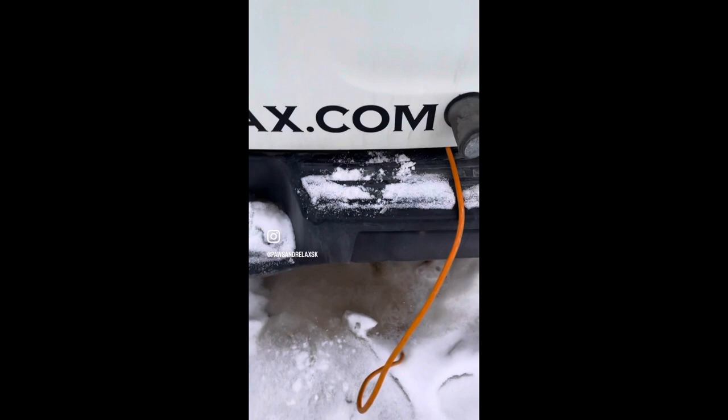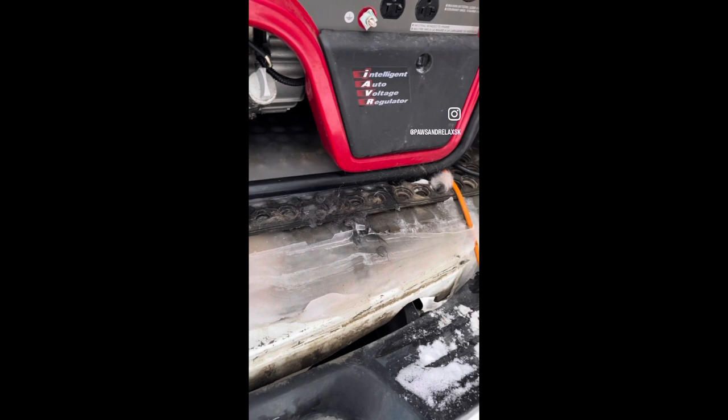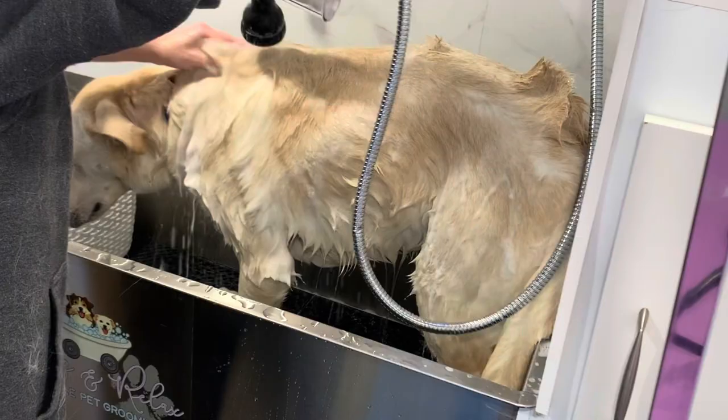But also, it will show you how you can either have your water in the tub go to your gray tank, and then you still have to empty your gray tank, or you can just put a bucket underneath the sink, take off your P-trap or whatever plumbing you have, have your gray water go into that bucket, and then dump it after every dog that you groom.